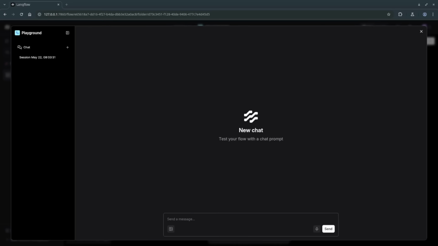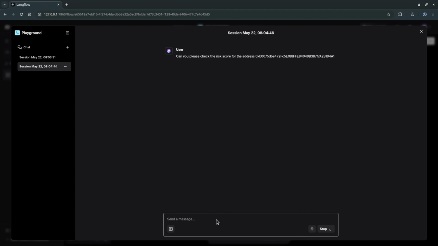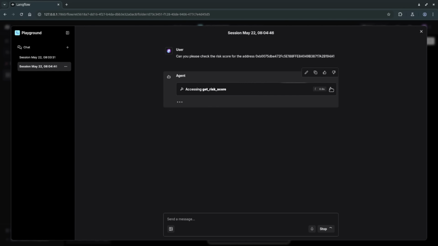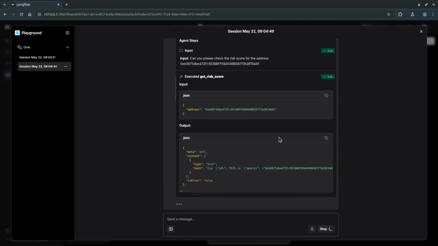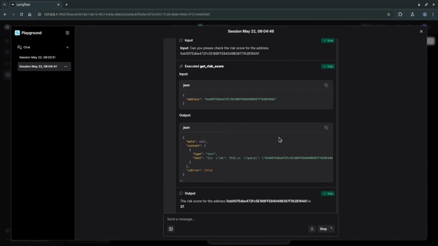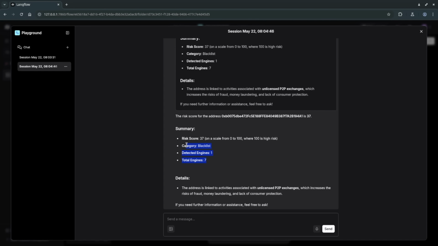That's it. Based on the tools we have seen, we can check the risk score along with the balances in different wallets. Let's ask, what is the risk score for this wallet address? I will use one of my dummy wallet addresses for the demo. As you can see, the agent is analyzing the wallet and trying to determine the score and other relevant details. Currently, the BICScan MCP server only supports Ethereum and EVM-compatible wallets. That includes chains that follow the Ethereum Virtual Machine standard.